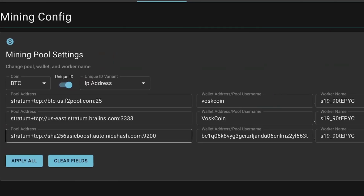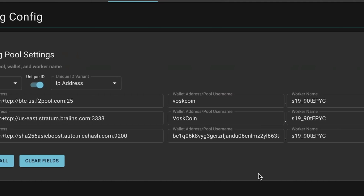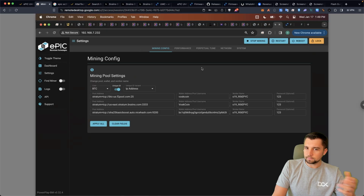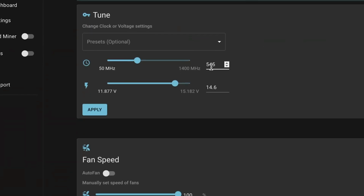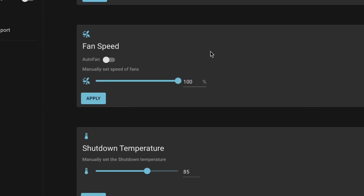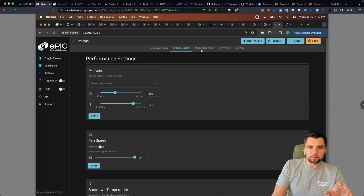Their mining pool config page is a little different than normal too, by the way. You don't put username.workername. They broke it out into two unique columns right here. Not a big deal, but something to be aware of, something that could trip you up if you're not paying attention. We go to the performance page. We can take a preset on the tune here. We can input exact custom information. We can mess with the fan settings. We can mess with the shutdown temperature, all those things.